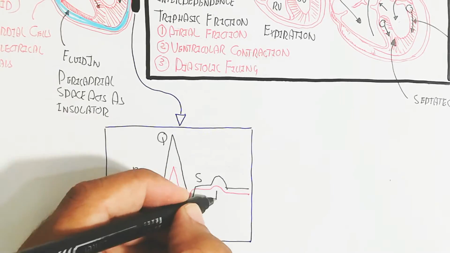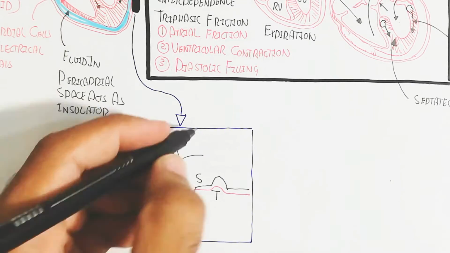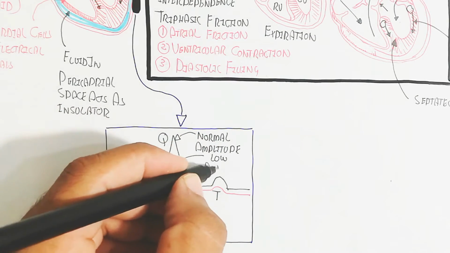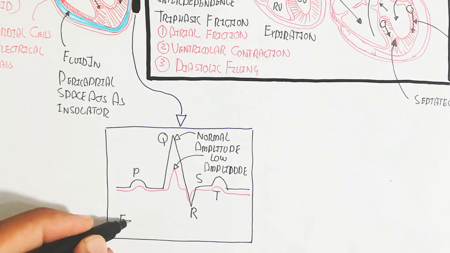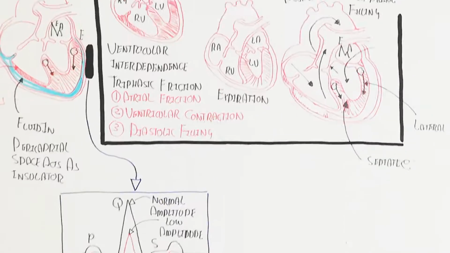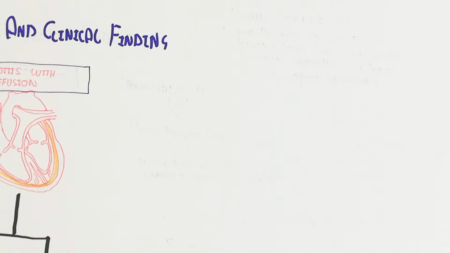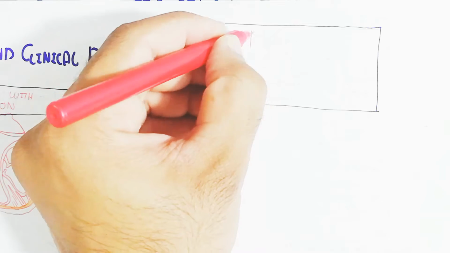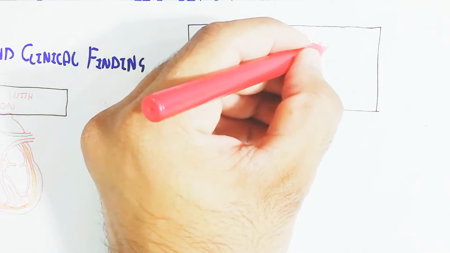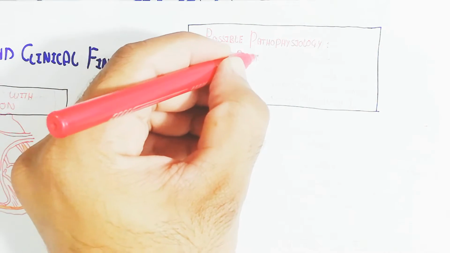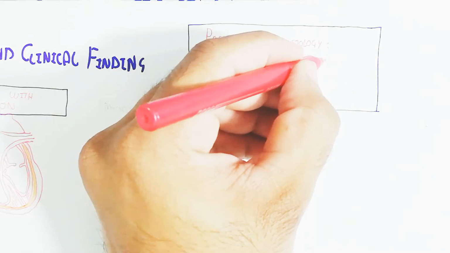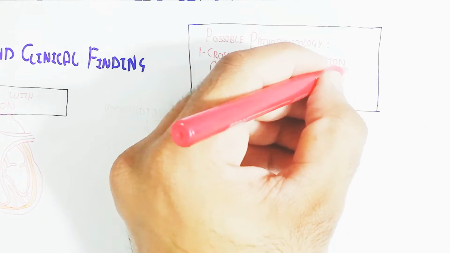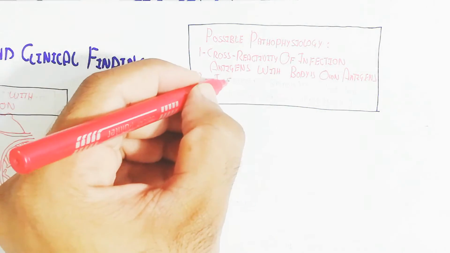In the ECG reading, the normal amplitude will not be there, with low amplitude of the Q wave, and the PQRST wave will be damaged. The heart will not dilate completely, and that is why the heart output will be increased but the cardiac input will be decreased, which will lead to many complications. So let's begin to understand the pathophysiological process.